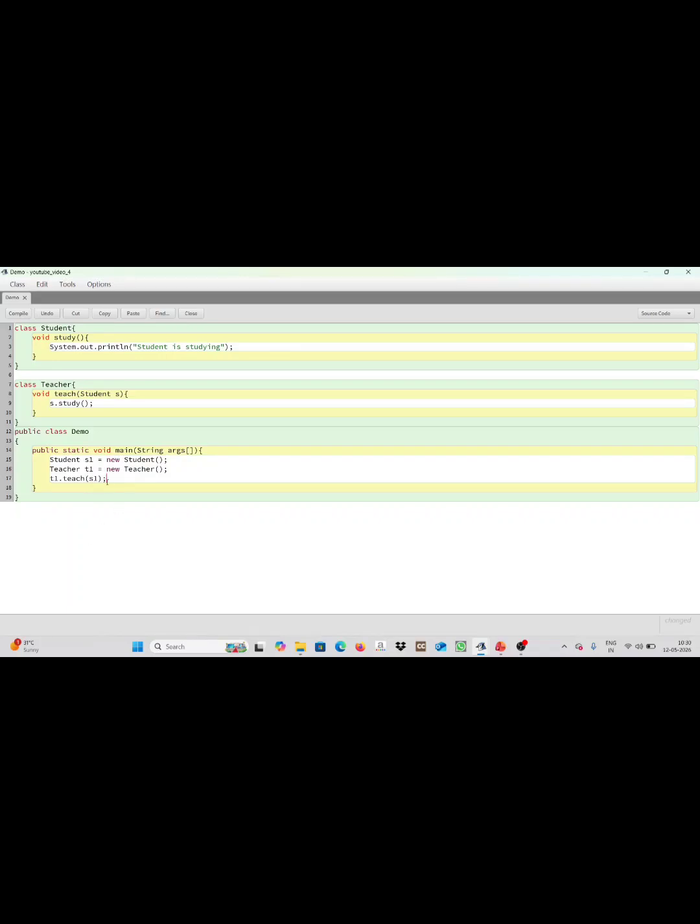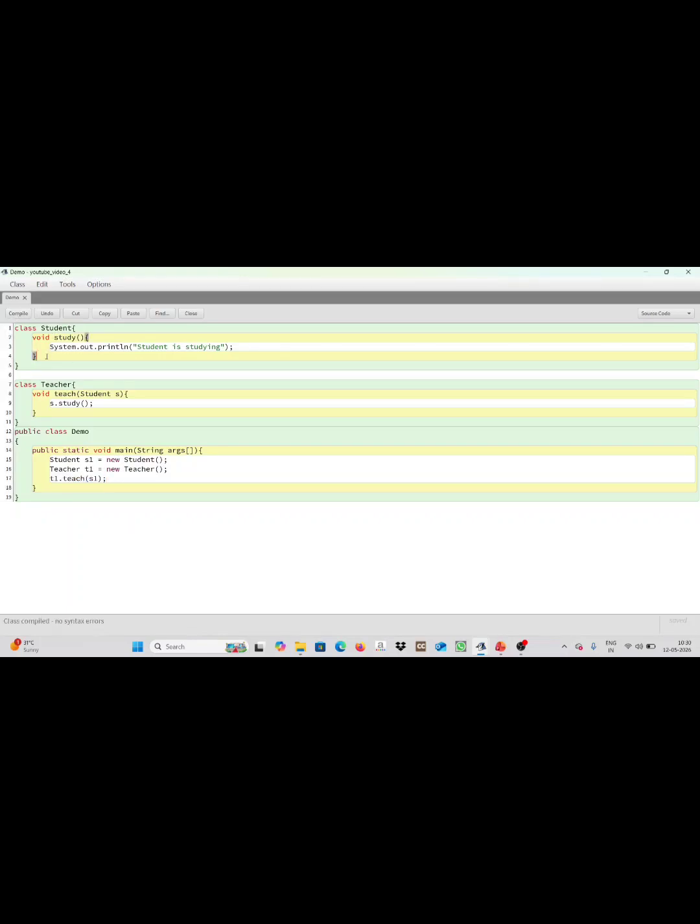So if you see that whenever t1 dot teach s1 will be called, internally s dot study would be called. So if you see, with the help of one object, we are able to call the function of another object. This is what message passing means.